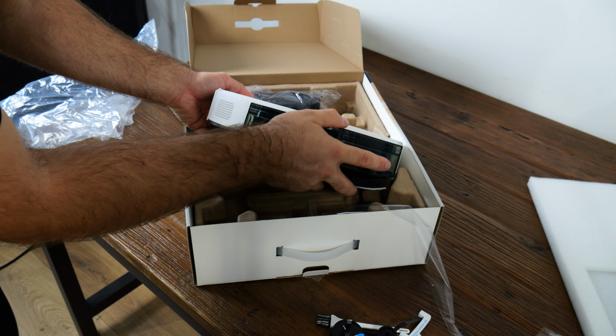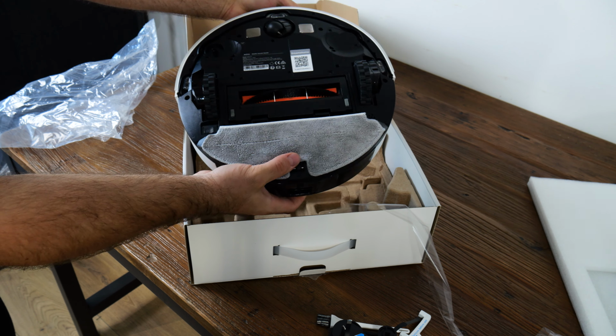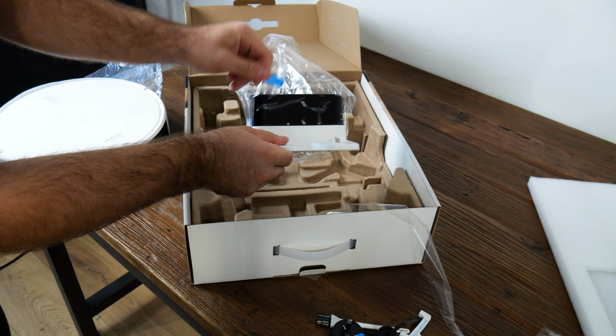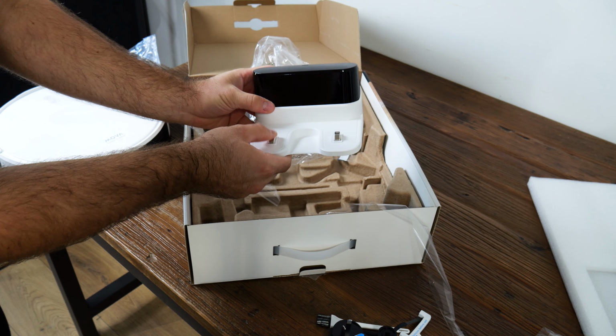Battery life is pretty good with an hour and a bit, depending on what settings you choose. Lastly, there are no spare parts inside the box. You will need to buy those yourself as they wear out.